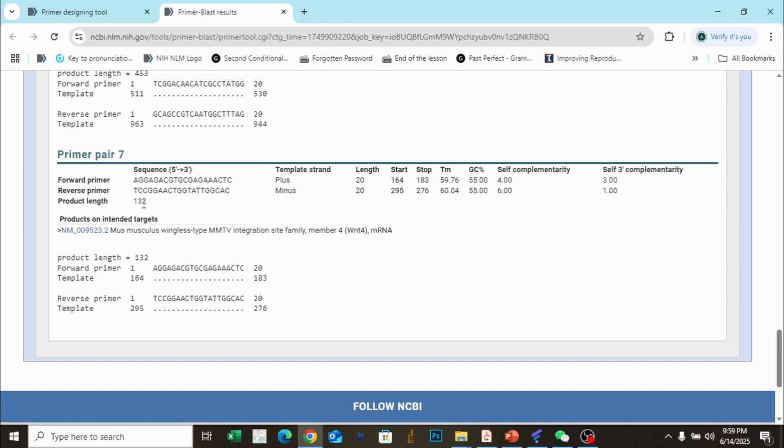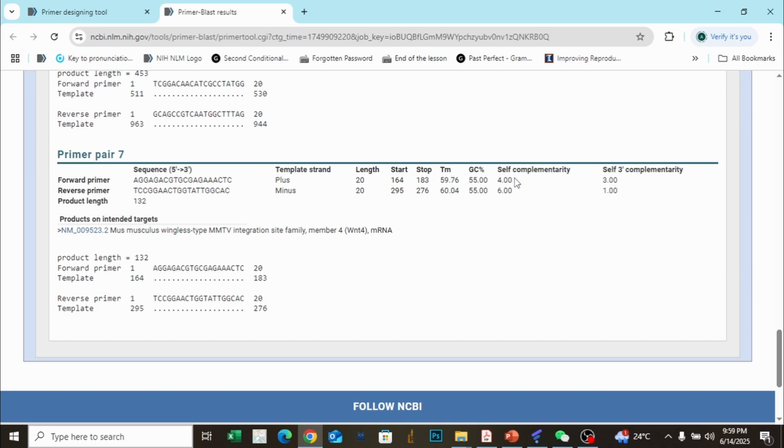The ideal recommendation is 70 to 200. The GC percentage is also the same for both. I usually select the primer which has a GC percentage between 50 and 60, and the melting temperature is also ideal, 60.